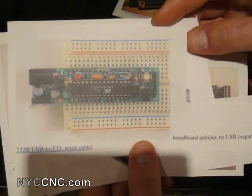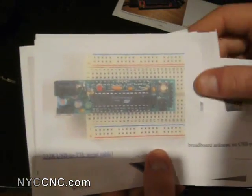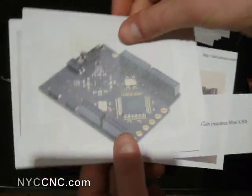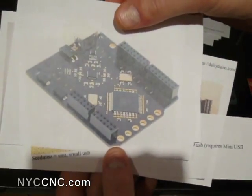Serial to USB cable to connect it to your computer. That sounds like a chore, and it's about a $20 cable, but it takes a lot of the hardware off of here because you don't have to have the USB conversion. This is a really cool board called the Illuminato, which is made by the folks at Liquidware, similar to one you'll see here in a second.